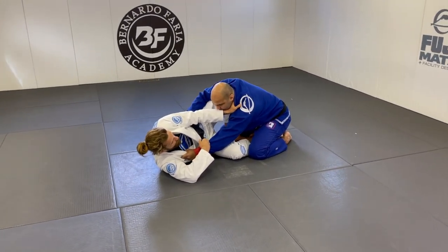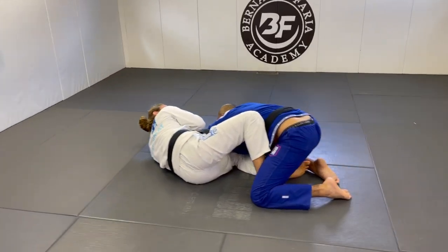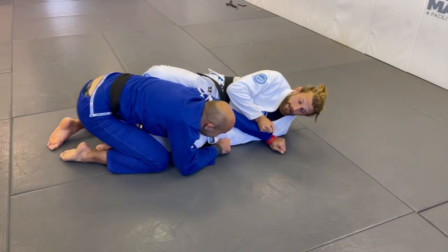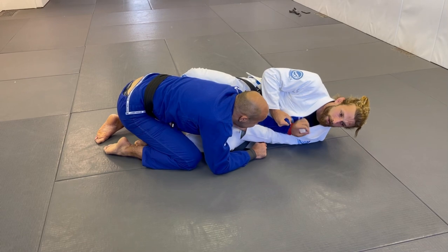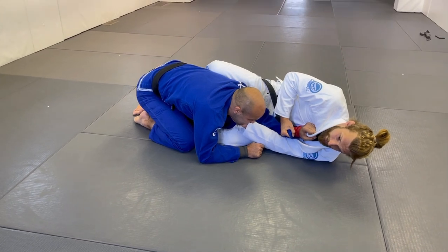So at the same time, I need to switch the hips and drag the arm together with the collar towards the other side. So right now, look, we already have the arm exposed, and it doesn't matter if he's still holding the collar or not. Even if he's holding the collar, it's even worse for him. That's true. So from here, I need to use my hips.